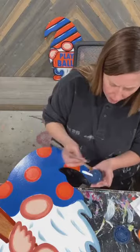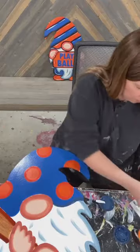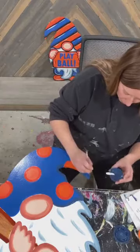All right, got a little bit of navy blue. I've got a little bit of water added into it. And again, I'm loading that brush on the corner, and I'm really just following those lines. I've got a little bit of shading flush in that brush. Clean that back out. Y'all, my piece is wet. Everywhere that I've shaded is still wet, so sometimes it'll end up coming up in my brush. No big deal. I just wash it right back out or wipe it right back out.